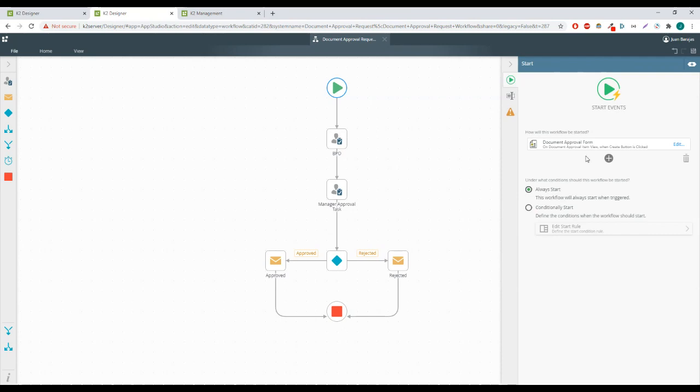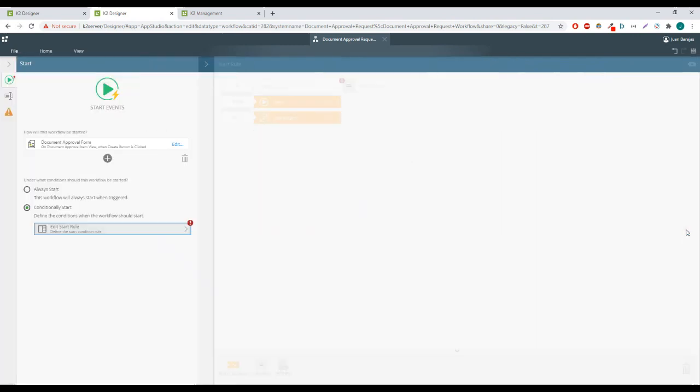For the webinar, we select that a new form is created and allows us to enter the new documents. But if we have another condition, we can set that information here, and we can establish the rules that are going to be implemented to launch the entire process.